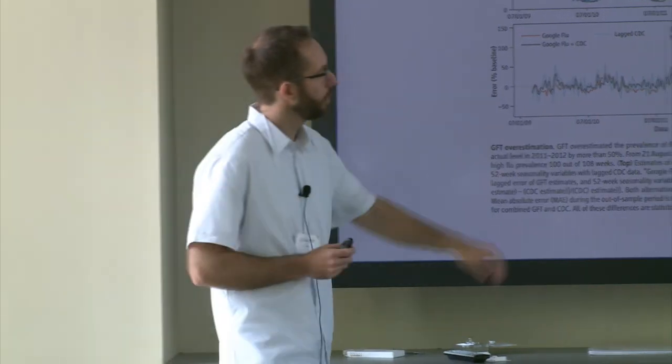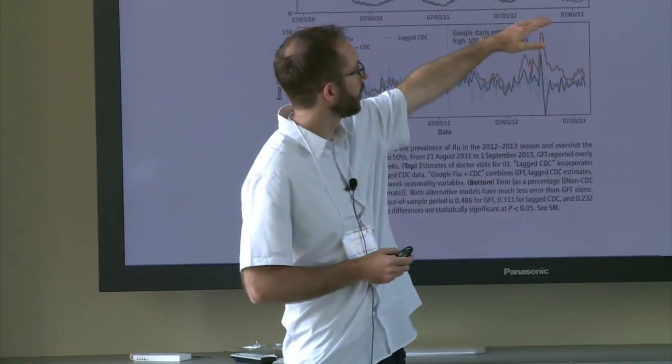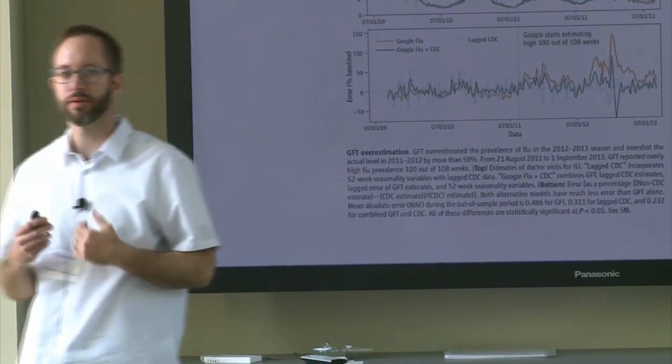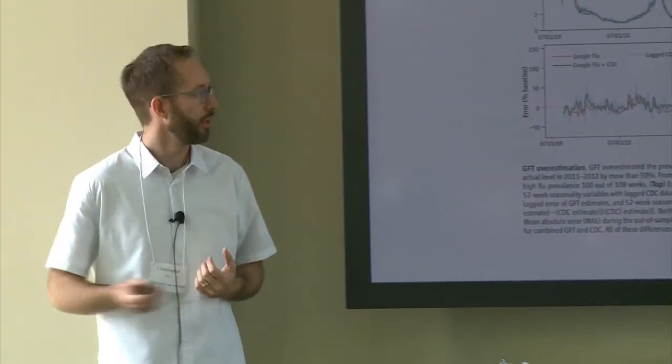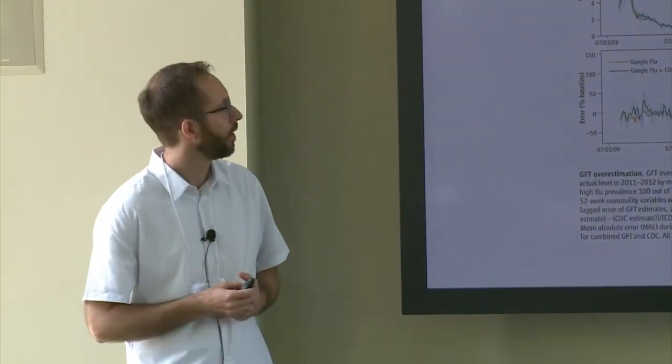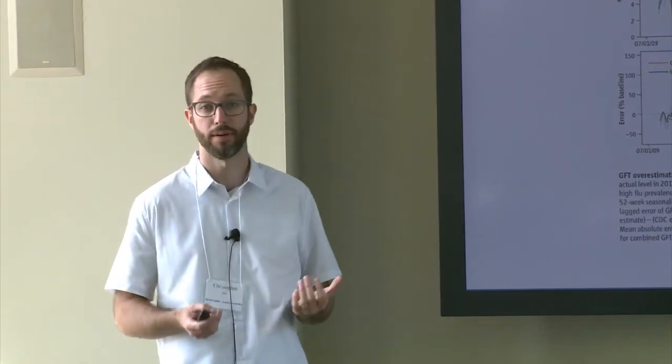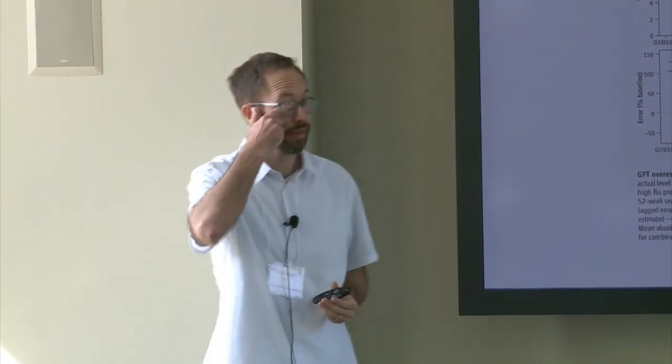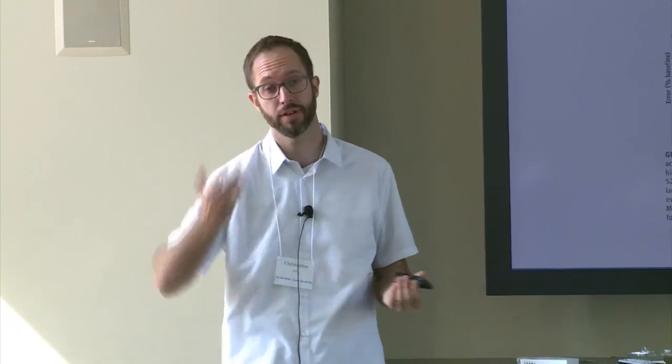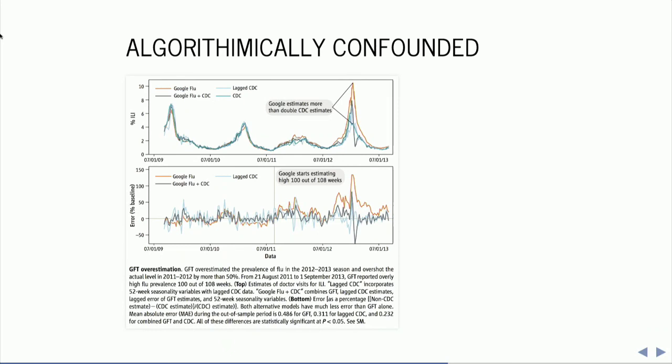And then one day or 1 month in late 2012, the Google Flu estimates started outpacing the CDC estimates by more than double, right? And so this caused great concern, right? Is there a major influenza outbreak that we've all been worried about for many years? Or was there something wrong with the data? And so in this paper, Lazar et al. kind of go through and try to do a postmortem or a diagnosis of what happened.